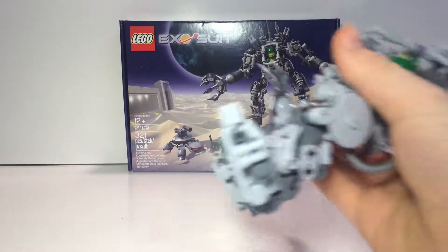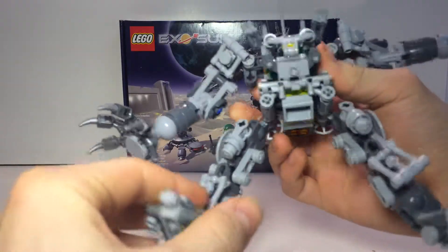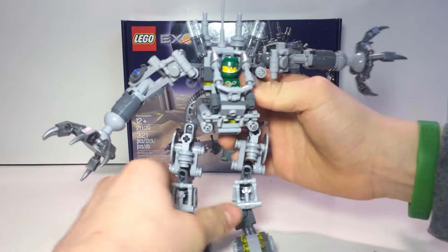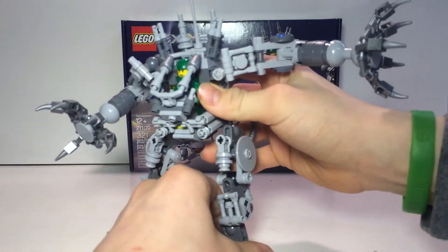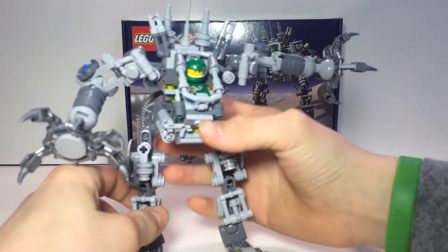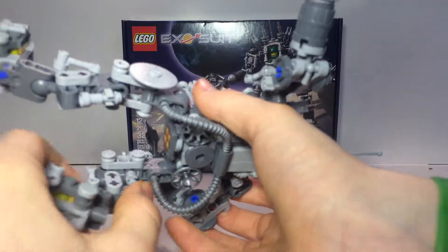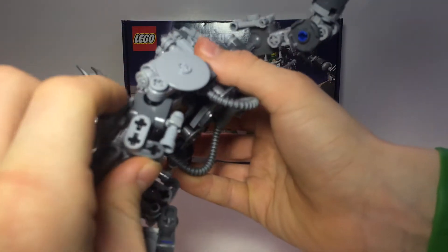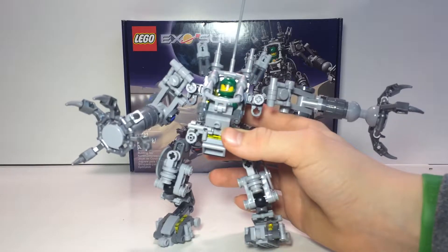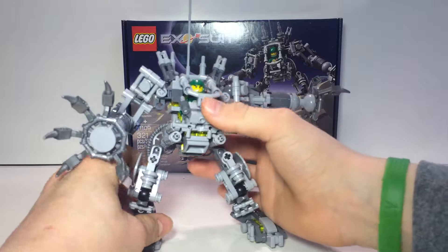The way these legs work is really interesting. You could do it like this — I don't think it's supposed to, but you can. It's actually shown on the box that way. But I just don't think it looks good, because in the instructions they actually tell you to bend those joints, which really makes it look a lot better. When you bend this back and move that forward to make that knee joint kind of thing, it looks just so much better.